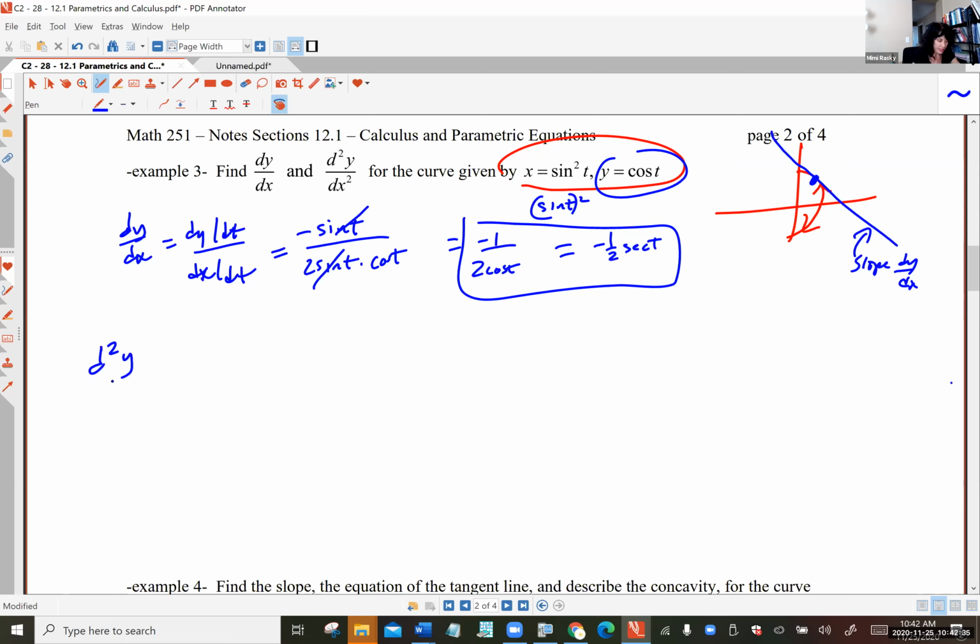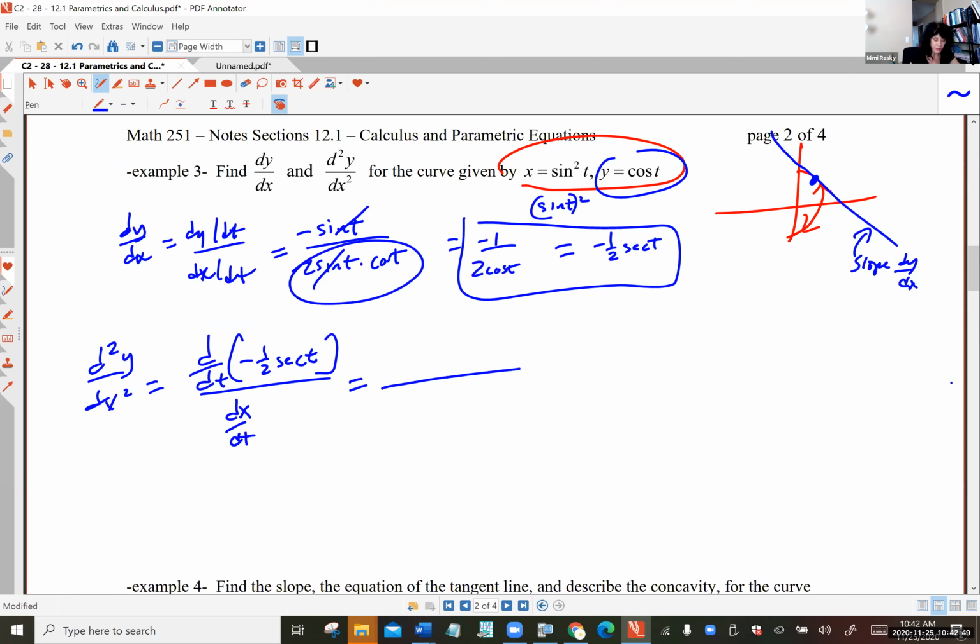How would I get the second derivative? Well, I would take the derivative of the first derivative and then divide that by dx dt. Now remember, I already got dx dt when I was doing the first derivative, so I don't want to reinvent the wheel. I'm just going to copy that down. Heck. And then does anybody remember from our work with trig, what the heck is the derivative of secant? This is good review for the final, people. It's secant tangent. Yeah. It's the product of secant t tangent t.